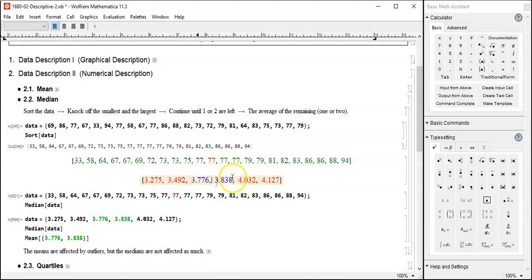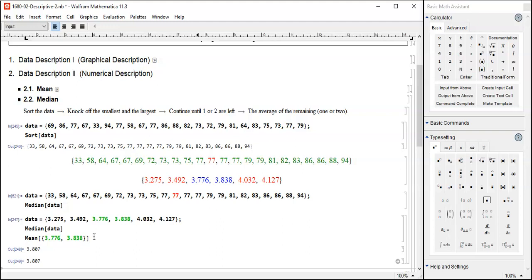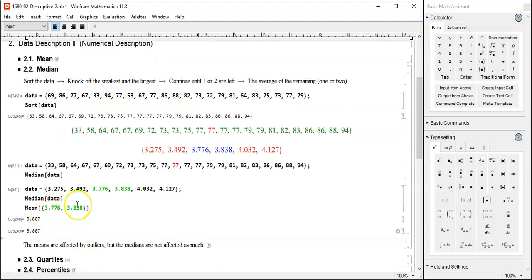So out of these 2 numbers, take the middle, the average of the 2. That is the median. So add up and divide by 2, and that'll turn out to be 3.807. That's going to go right in the middle. That's how you handle median if you have an even number of items. You're going to get 2 numbers left, take the average of the 2. If you have an odd number of items, and knock off, in the end you're going to get the middle number. That is the median.